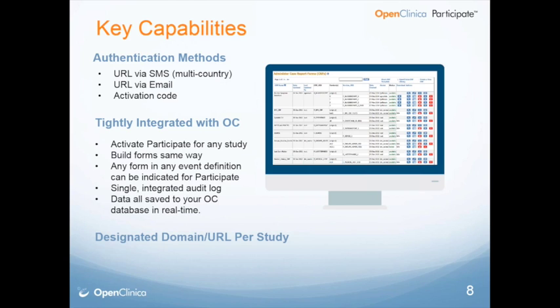One of the things we're really excited about is the level of integration with the OpenClinica data capture and data management system that many of you on the call I think are familiar with. Within OpenClinica Enterprise, you can activate Participate for any study. We use the same set of tools to build the forms and set up your visit and event definition structures that you do in OpenClinica, so that integrated study build reduces duplication and enables your team to be familiar with a single set of tools and a single approach to building studies.